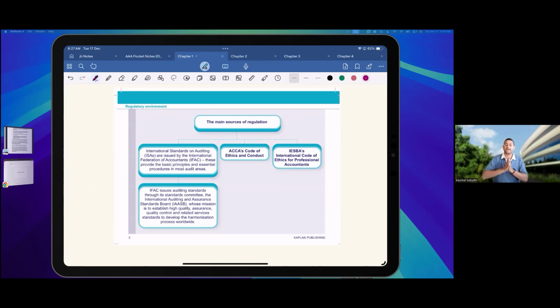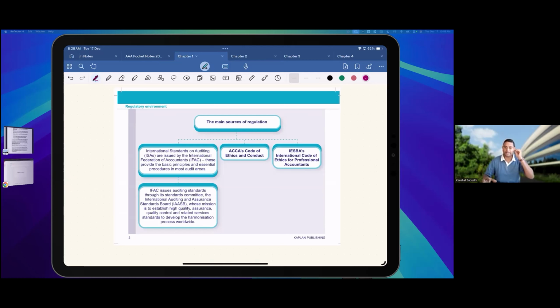Now, what is that? It is a systematic and independent examination of financial statements and records of an entity which has been prepared by the management, where the auditor expresses an opinion. So the auditor has a responsibility to express an opinion as to whether they are prepared in all material respects in accordance with the applicable financial reporting framework. Have they prepared the financial statements according to the financial reporting framework, keeping the materiality levels in mind as well, right? That's again something very important. And when management has prepared them, have they prepared them correctly or incorrectly, have they prepared them fraudulently? That's what an audit is all about.